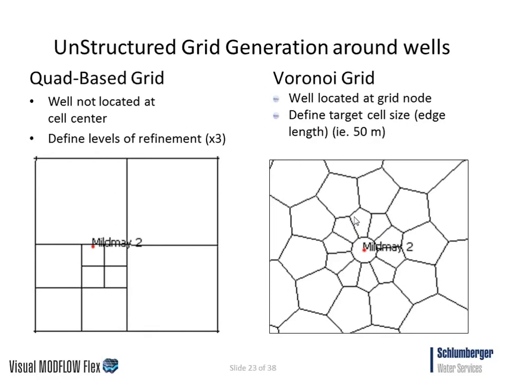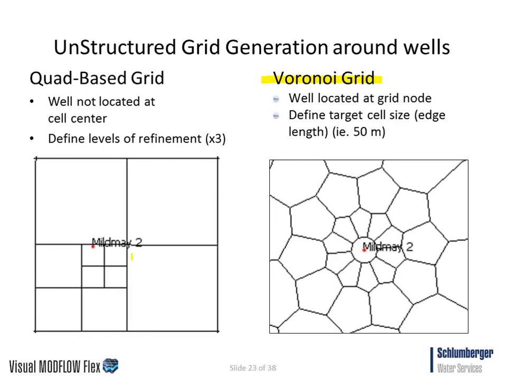So here are some examples of what the quad-based grid looks like in comparison to the Voronoi grid. For those that may have missed earlier presentations we did on Voronoi grids, these are on the right here. This is the grid geometry that we currently support for MODFLOW-USG and VMOD-FLEX. There's quite a lot of information and details on our website, which you'll find at the end of the webinar session, giving you some more background on what these grid shapes are and what the benefits are.